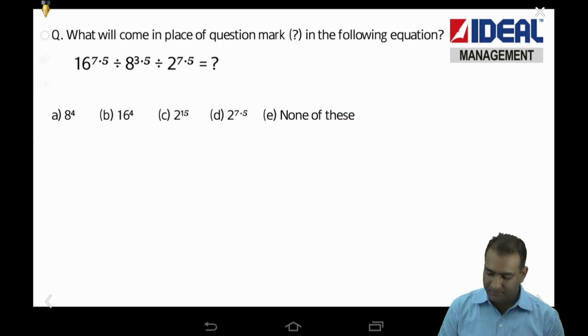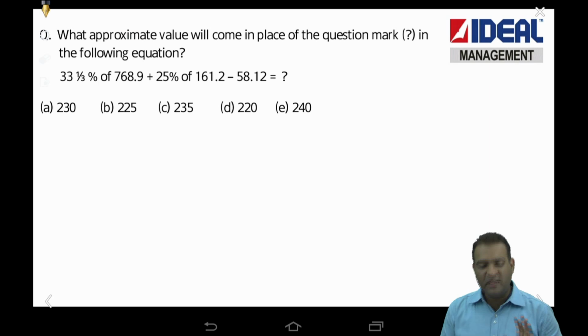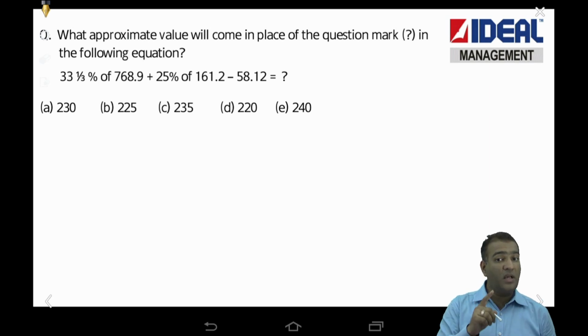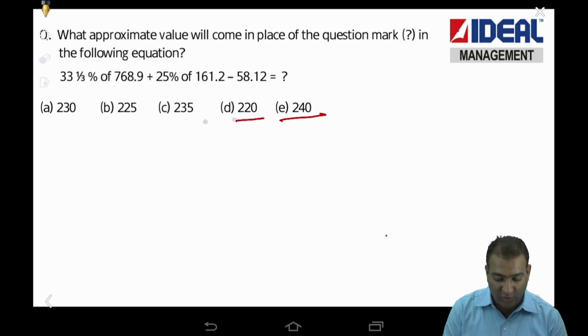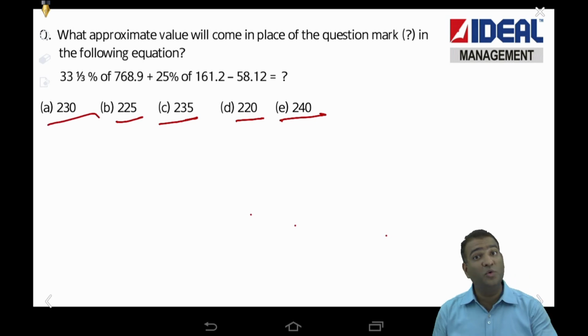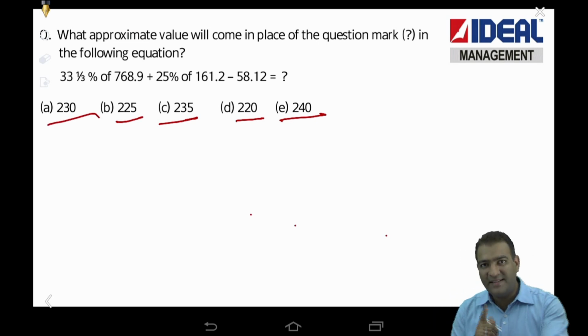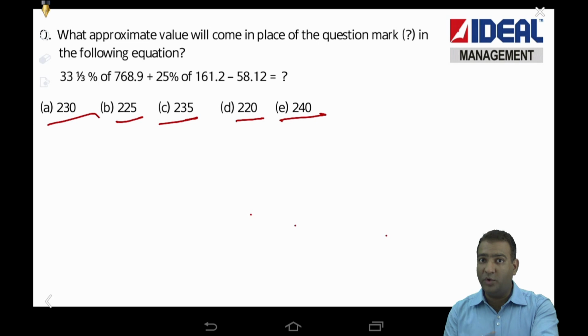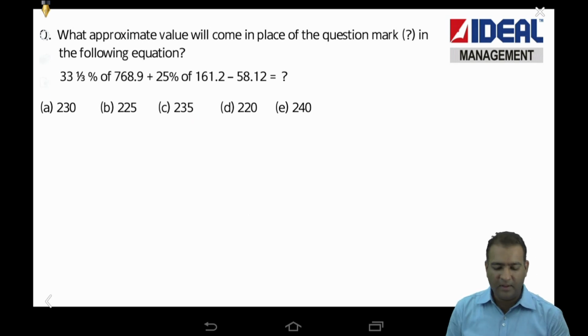Next, let's see. Yeah, I love this kind of question. Remember, options are not very far away. Okay, there is some distance in the options, but not too much. Which means this is a good question. This is one wherein the options are close. So I cannot solve this question with a lot of approximation. A little bit of approximation can be done. Let's see how that can be done.